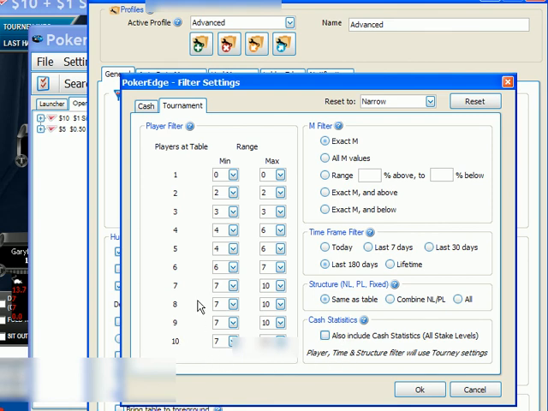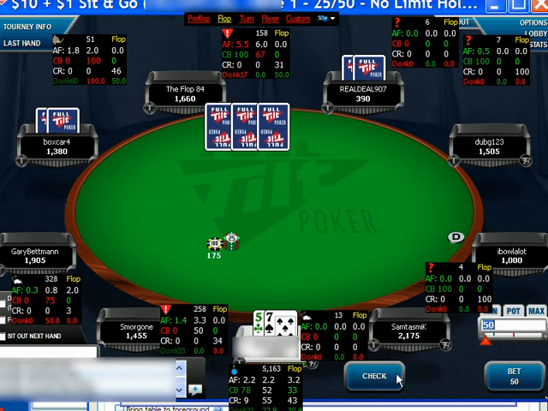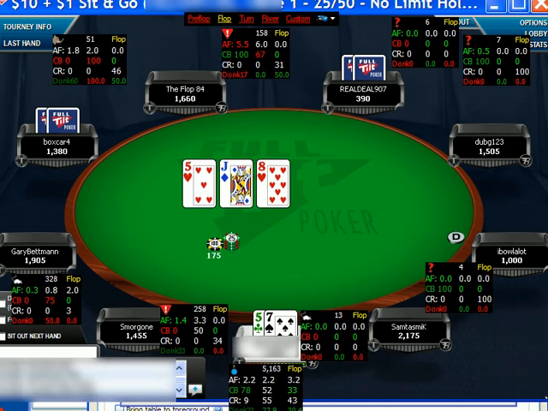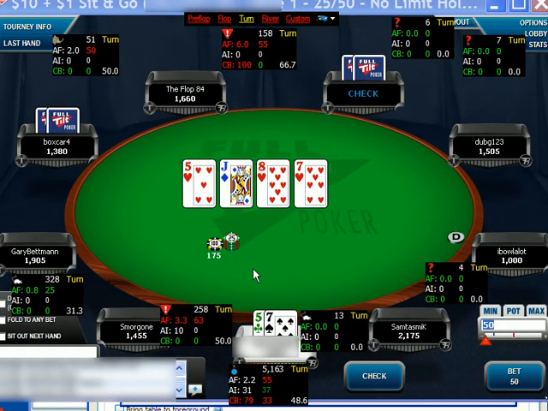And if you notice, for the size of the table, the players at the table, 7 to 10 players is pretty much, I keep them all the same for 7 to 10. But once we get to 6, so that if I play at a standard full table or play at a 6 table, I'm going to see the difference. Players will play differently if there's 6 at the table. I've changed the filters. This means if you have 6 or 7 players at the table, you're going to get a specific set of stats for that.